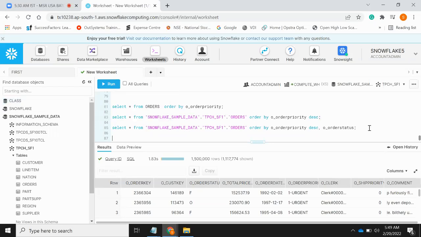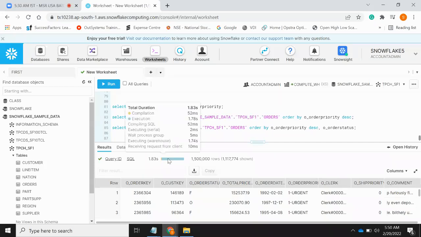Fine. So now, if you observe this particular thing, it is giving the details. Now we have an order priority here, right? If I give order priority only on the specific column, just observe how it is going to display.